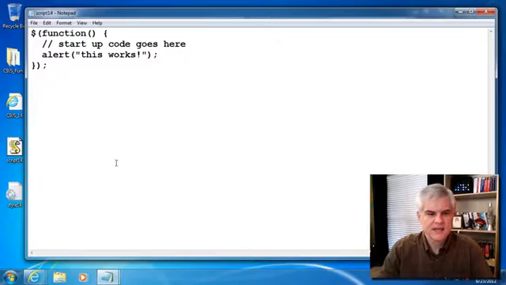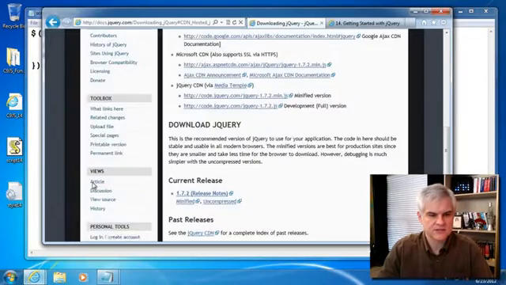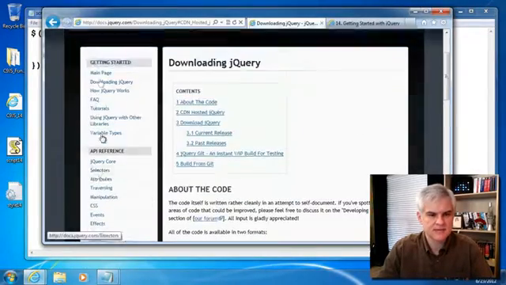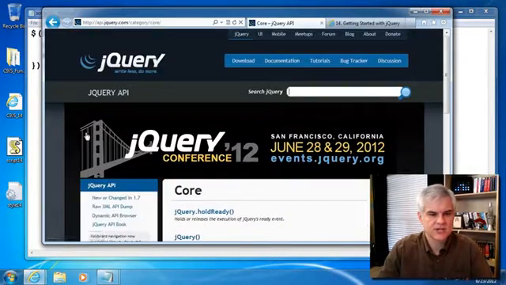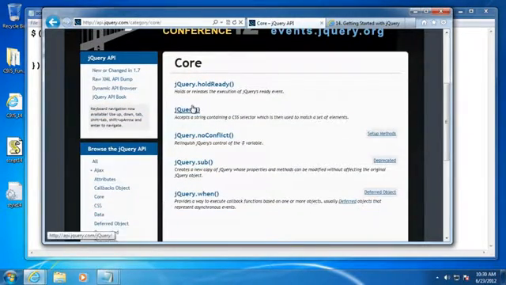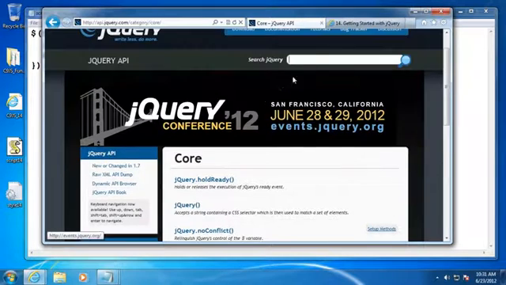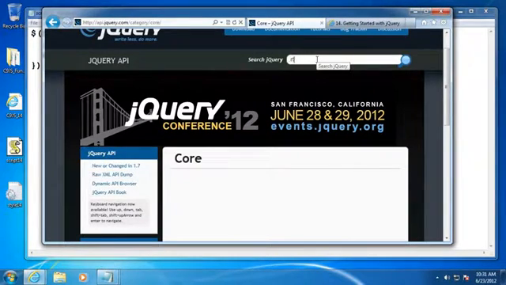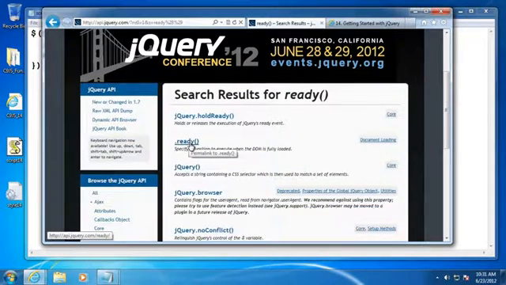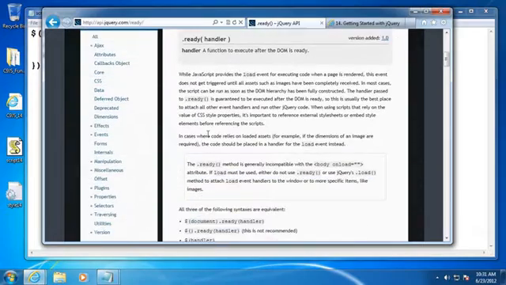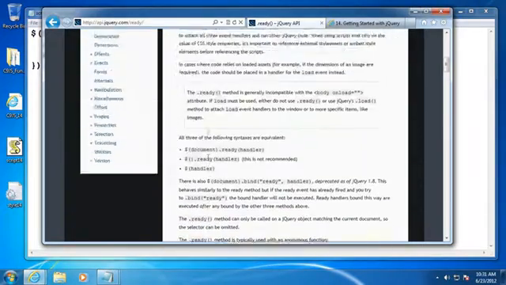All right. And for more information about all these sorts of things, you really need to spend some time in the API reference. So I usually start with the jQuery core and start working my way from there down. Or I can do a quick search for, for example, ready. And I search for that and I can find the ready method, and I can read about it and how it works and so on.